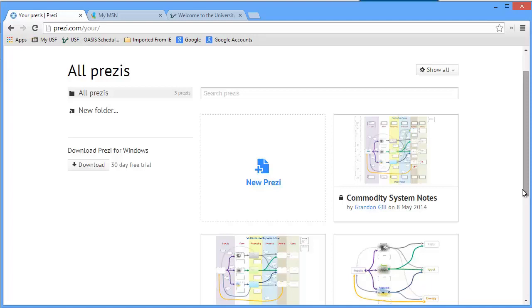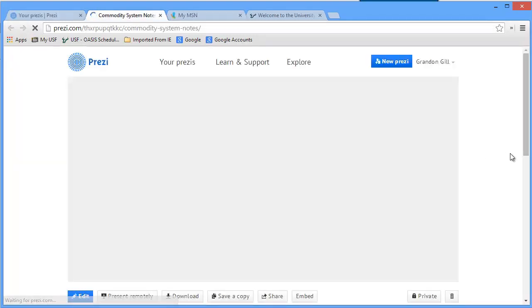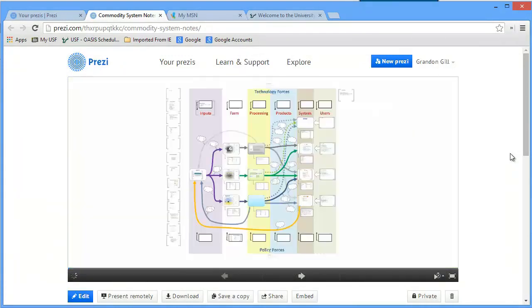And so what I want to do here is I'm going to go over here, and the closest analogy to Prezi, I think, is something like Google Maps, which is to say it is a tool that allows you to basically create a background and zoom in at any level of detail. And you can also embed presentations with it. So the first thing I'll just talk about briefly is why you might use Prezi.